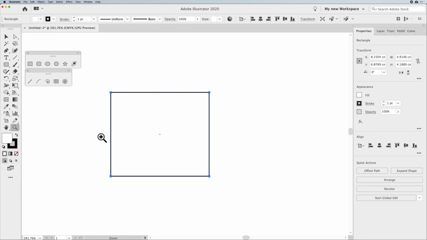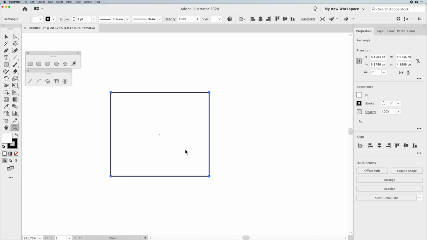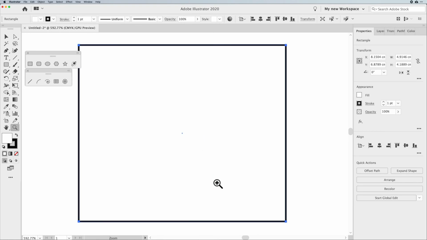Now, I'm not a huge fan of the animated zoom simply because I've been using Illustrator ever since, the 1400s. So the zoom tool, I like to use the traditional way by simply clicking and dragging over it and saying what I've selected or defined, I want to make full screen. So if I go under Illustrator, Preferences, and I go under Performance here, the animated zoom is only that, just simply the zoom tool. You can have it work manually like I just showed you, or the animated. I turn off the animated, so when I use the zoom, I can simply click and drag and make it full screen. Now it's big.